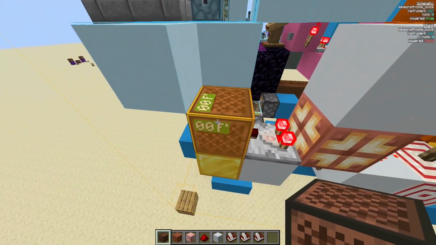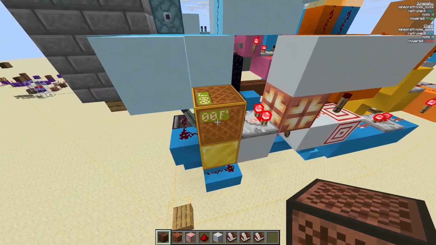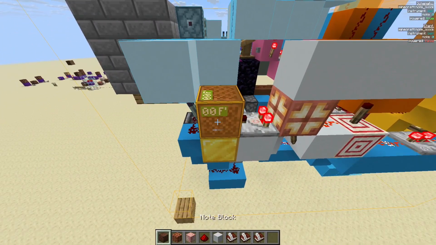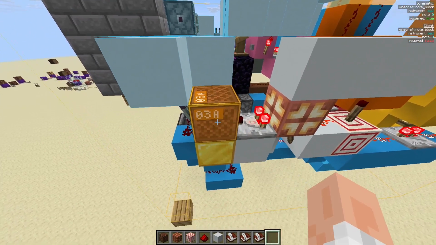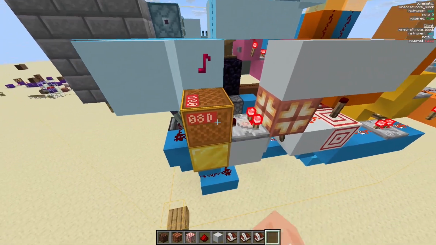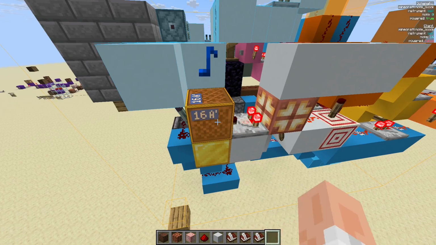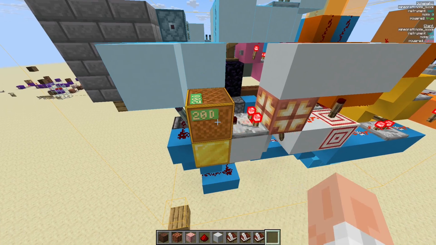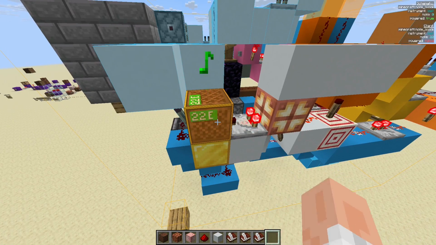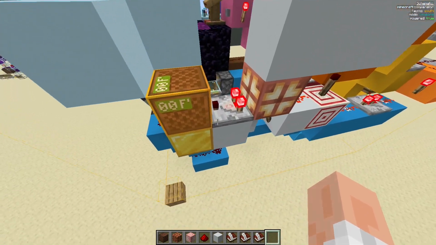You can have normal block here, you don't have to have a note block here, but I think the note block is fine addition because it does the ding sound, which is like connected to the elevators. I don't know which note I have had there. The 0 note. Okay.